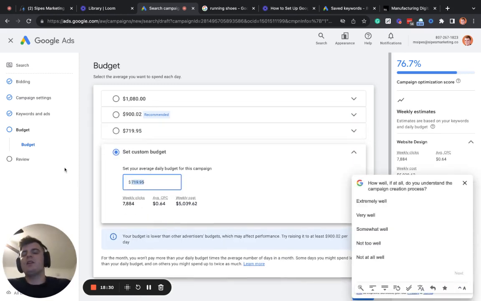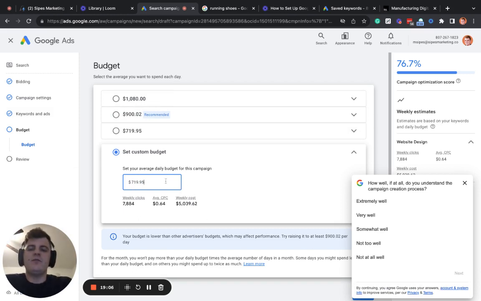Now, we always recommend the custom budget to be basically enough that it feels like you're actually spending money, but not so little that it doesn't feel like you're actually spending money. So you want to get that sweet spot where it doesn't hurt, but it also feels like you're spending money. Whatever it is a month, this is also a daily cost. And imagine this, $900 a day. So this is going to accrue every month. Usually it's multiplied by 30 or 31, depending on the month.